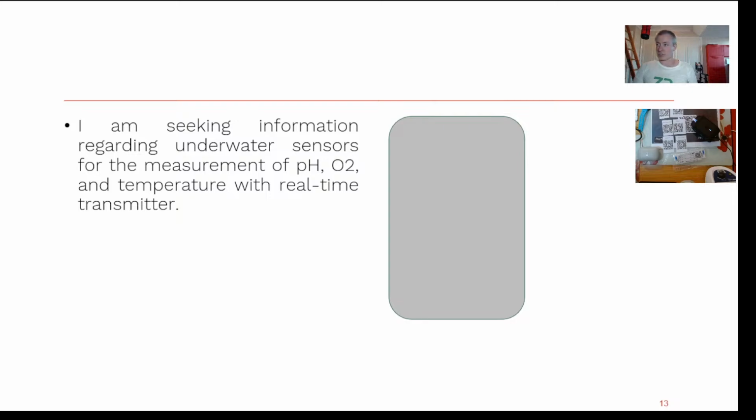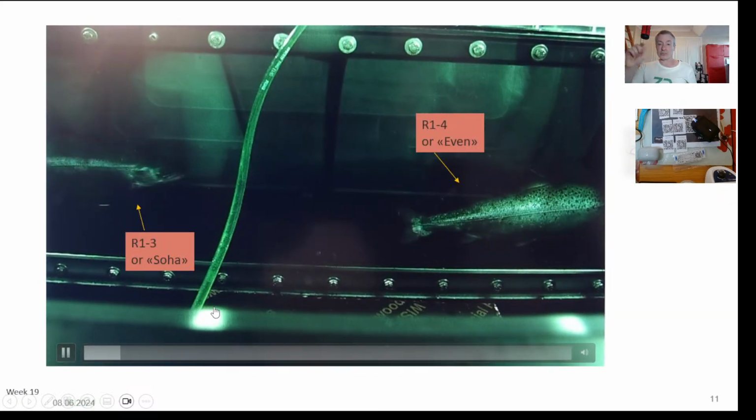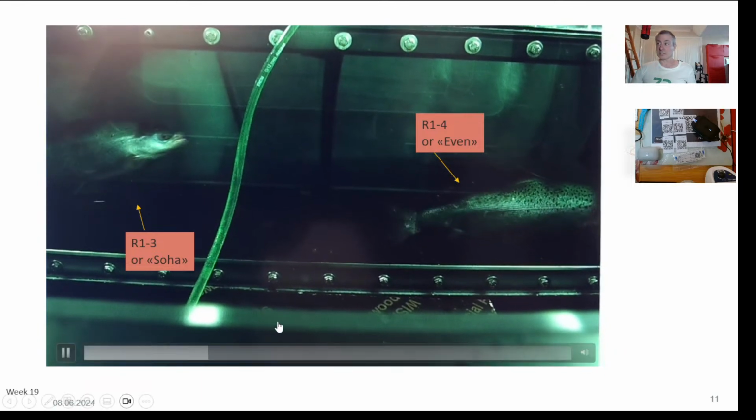So the problem I've got with this is, let's say you were trying to monitor some sort of concrete structure in the seawater, then you've actually got at least the sensing part underneath the water. I could understand that in order to get data out in a continuous manner, you'd have to have the sensors in the water and then possibly a wire coming up and out of the water, because you can't send electromagnetic signals like Bluetooth and Wi-Fi will not work through water. We send data through water, so when we're doing this kind of work where these fish are swimming around, we're constantly streaming the data, but we're doing it acoustically.